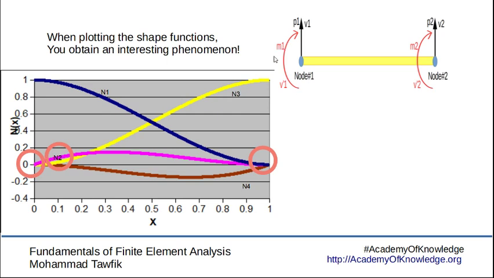Remember, n2 is associated with the slope at the first node. Now you can expect what's going to happen with the third node. The third node will have a slope of zero and a value of zero at the first node, while it will have a value of one and a slope of zero at the second node. Sorry for the misplaced circle here, it should be up here. For n4, which is associated with the slope at the second node, you'll find that it starts with a slope of zero and a value of zero, and ends up with a slope of one and a value of one.